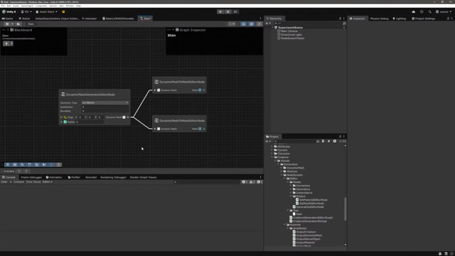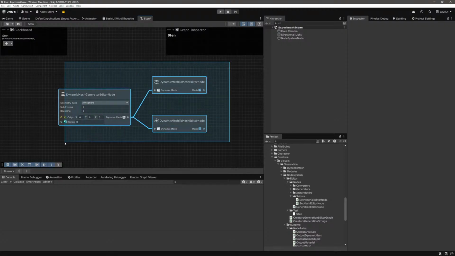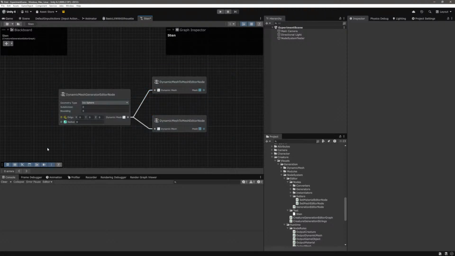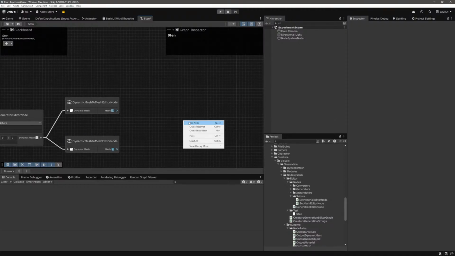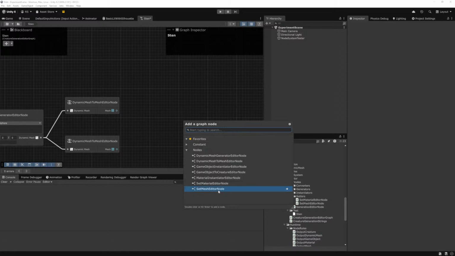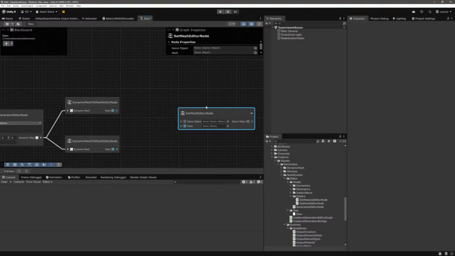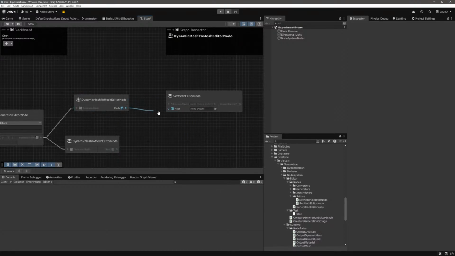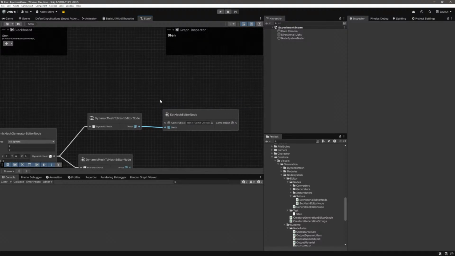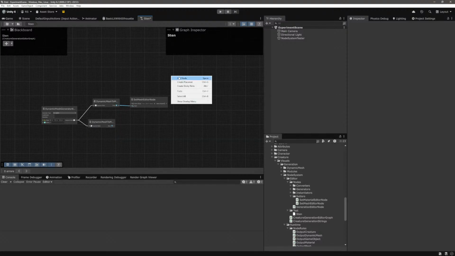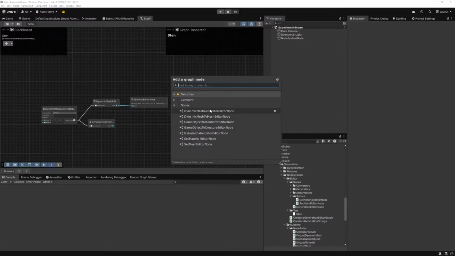So I think what we're gonna do is let's just build up a graph real quick that we can work with.